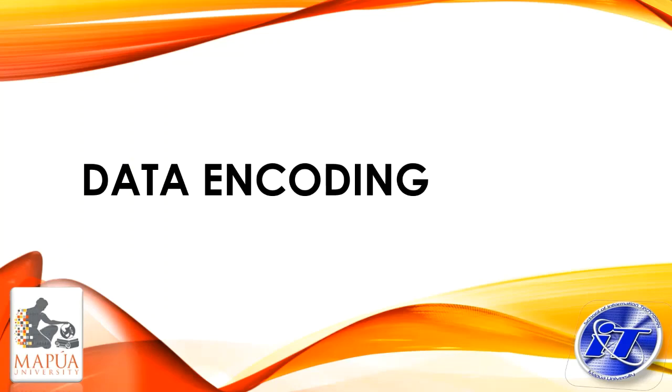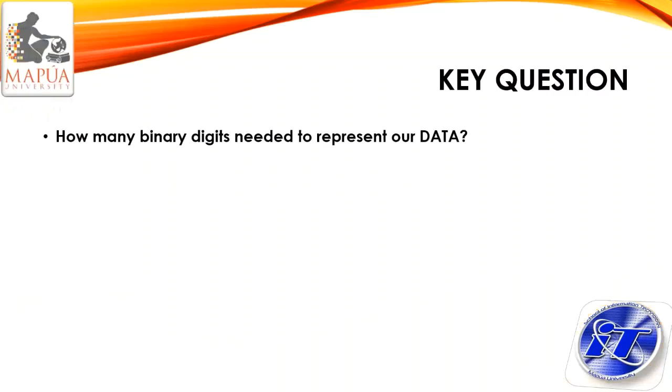Now the question, when we convert and represent this data using binary, is how many binary digits are needed to represent our data. Will it be 1 bit, 2 bits, 10 bits, 16 bits, or etc.? How are we going to determine the number of bits for our data set? Later, we're going to answer it. What will be the consideration in determining the number of bits to represent a set of data?